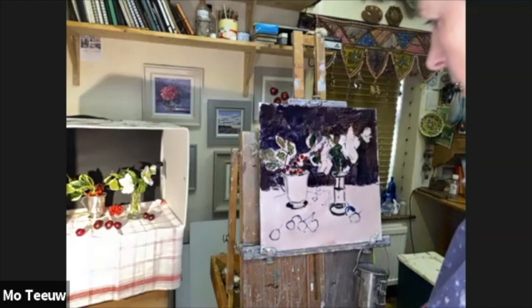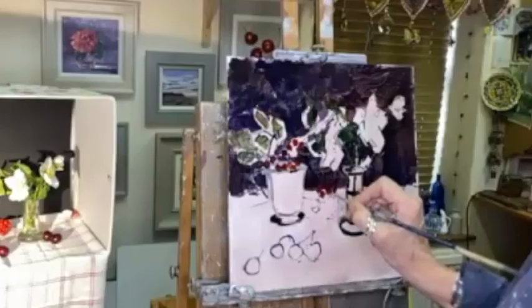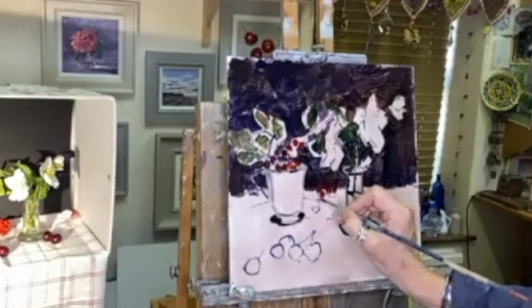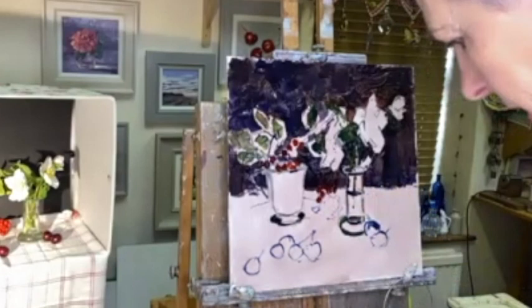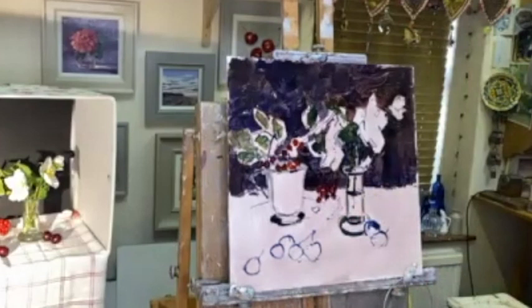Yeah, I know I said I wanted to put some up into here, didn't I? And it just breaks a bunch of berries there. I probably won't make as much of it as is there, but let's get them in. Let's make it look right. We're doing a picture after all. We're not slaves to what's in front of us. Same with landscape. If it doesn't work, don't put it in. That's what I say.